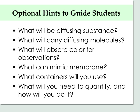Optional hints. Now, this is not something I would be giving to students. This is the set of questions that, as you're working with students and you find some are struggling, you can ask them to help guide them through the process that they should be following on their own. These are the types of questions that they should be asking. And if they can't get there, and they get most of them, you can provide just the one. I would recommend not giving this immediately. Give students a chance to struggle with the idea before giving them some guidance.